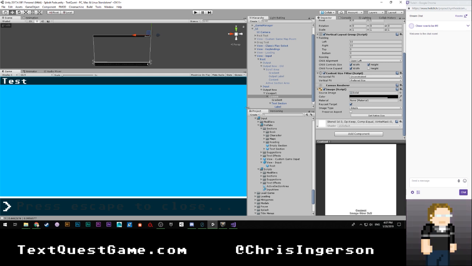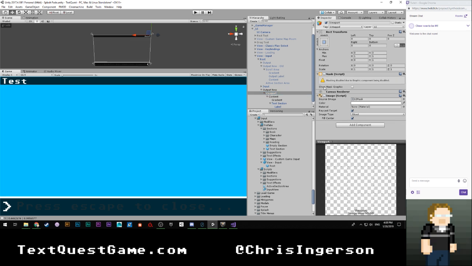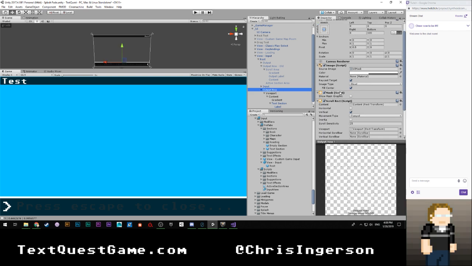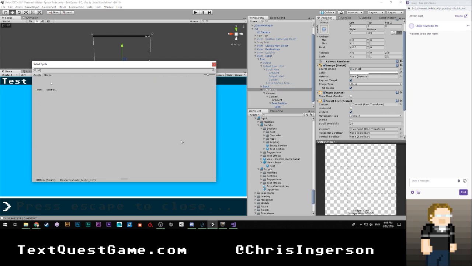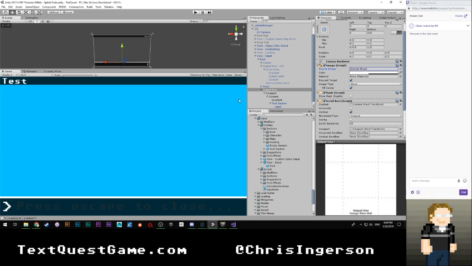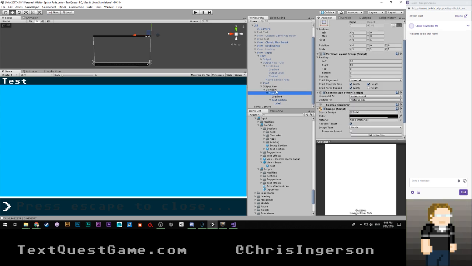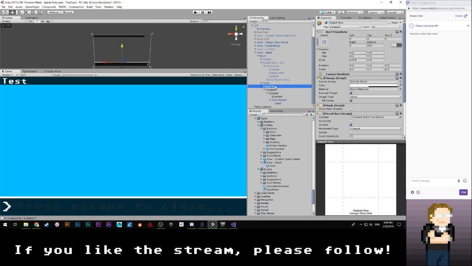That is distressing, which probably means that I need this viewport to not be a mask and not have an image. And that is probably for the best, and this should not be a UI mask, but should rather be the sliced. Yeah, that way it fills up the entire thing. Okay. So now the question is, how do we get this to start from the bottom? Not that. Okay. Content, or perhaps output.